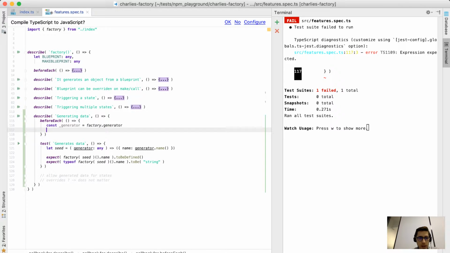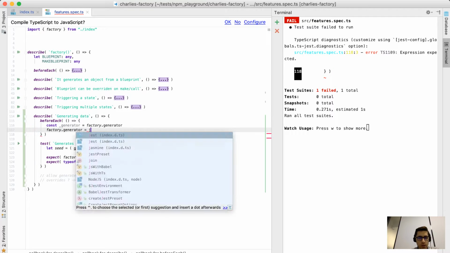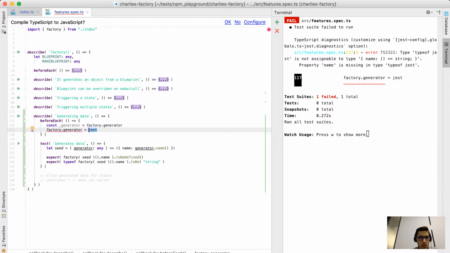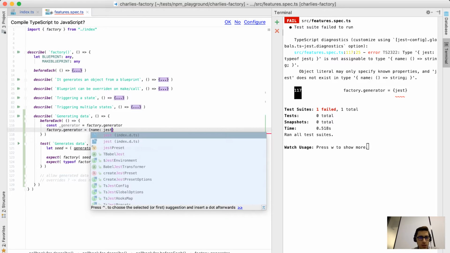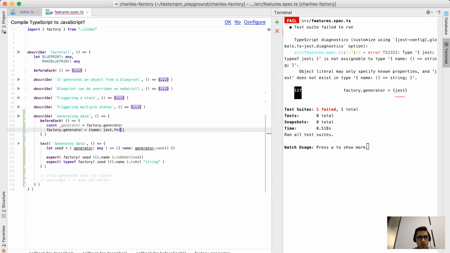Then I'm going to override it with an object with a name, which would be h. No, it won't even. Yes, it would be. Let's make it obvious.